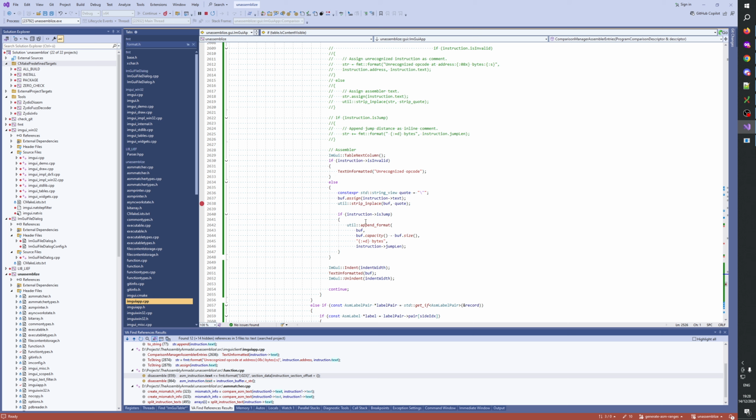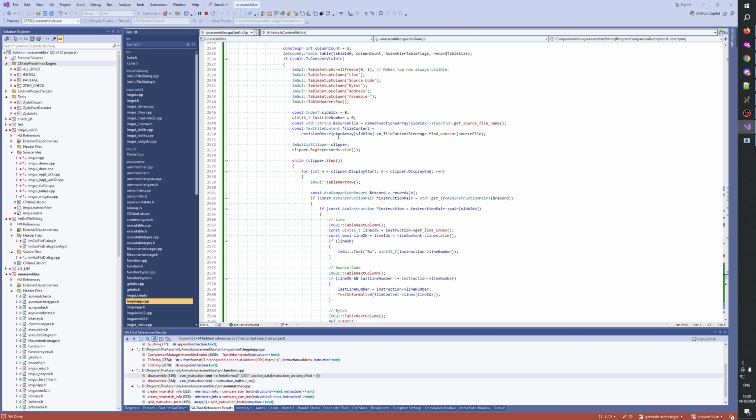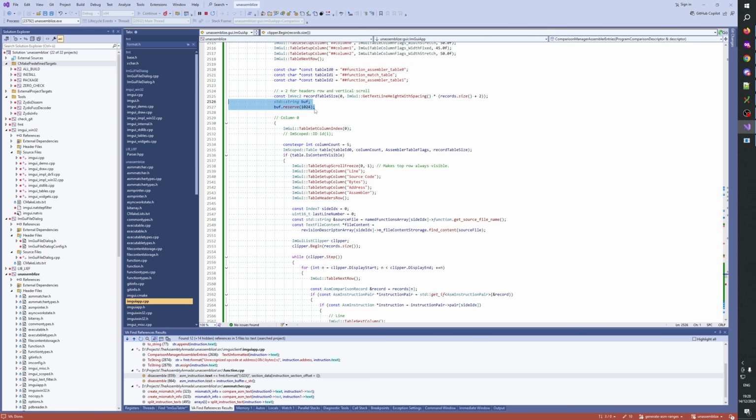But that would be the most efficient if it's just on the stack and you just append it there, right? So this is still not the most efficient that we can go here because this thing is on the heap. The best would be if it was on the stack.